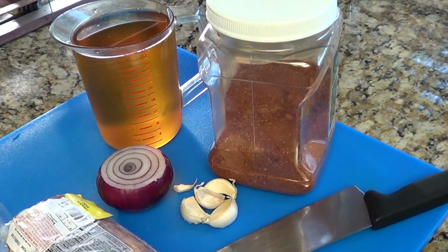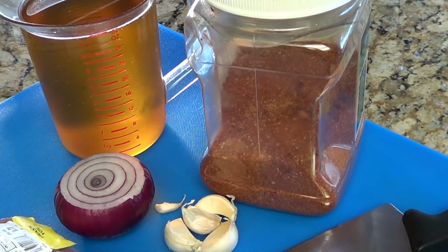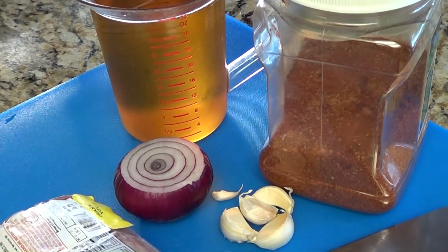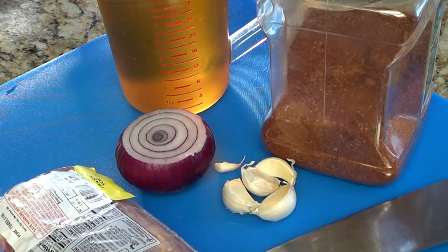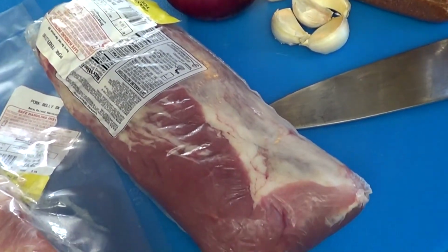Here's the ingredients I'll be using for my brine. I have 4 cups of apple cider juice. I'm going to use 4 to 5 tablespoons of my dry rub, 4 cloves of fresh garlic, a red onion. You can use any type of onion that you have on hand. I just happen to have a red onion.